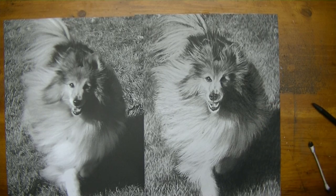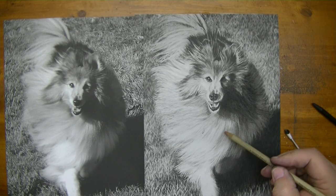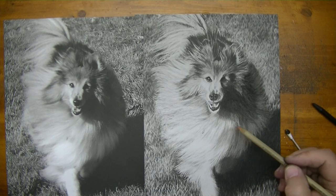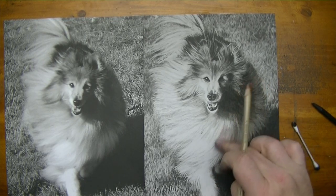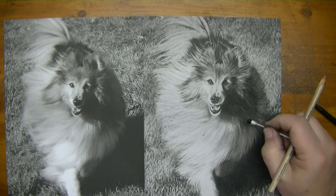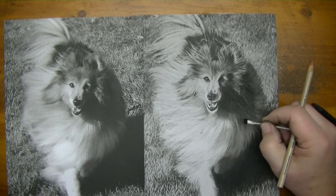Yeah, nice. Okay, so this should be blended down just a little bit. It's a little grainy for me, but that's not the artist's fault. That's my tools here. Blame it on the tools. That's it. Okay, this bridge right here.